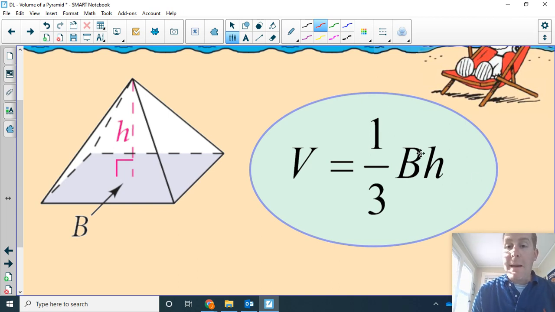Now you notice how capital B, again, is the area of the base. To keep it easy, guys, we're only going to find the volume of square pyramids. So this capital B here will always be us finding the area of the square base. All right, and then H is the height, which is the one that goes from the vertex, the very top, straight down, and is perpendicular to the base. All right, that's what we need. Area of the base times height, either multiply it by 1/3, or you can then go ahead and divide it by 3. Those two things mean the exact same thing.